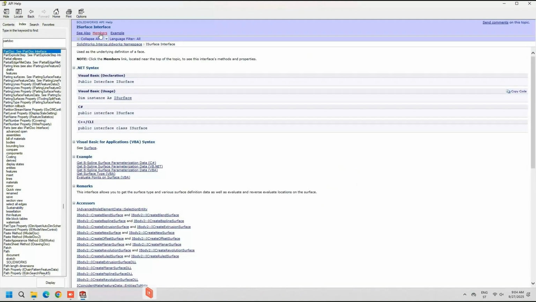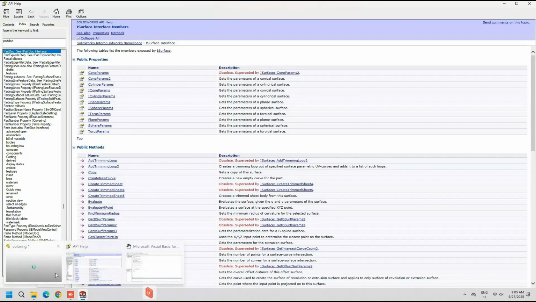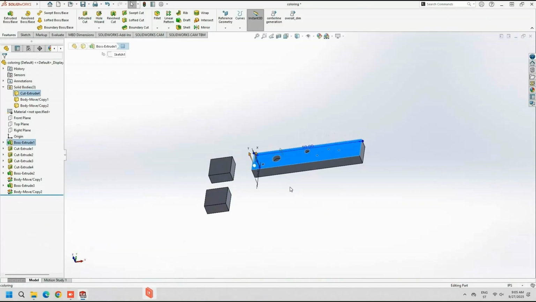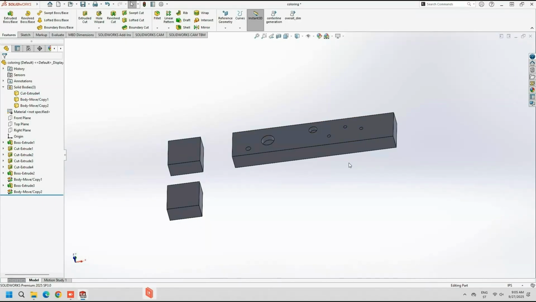And once we have the underlying surface, we can check what kind of a surface is it. Is it a torus? Is it a sphere? Is it a cylinder? Is it, you understand? So each of these faces has an underlying surface which tells us, is it planar? Is it cylindrical? Is it a torus? What kind of an underlying surface we're working with.